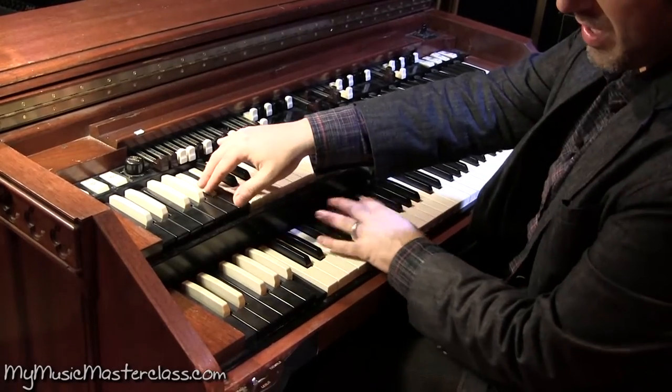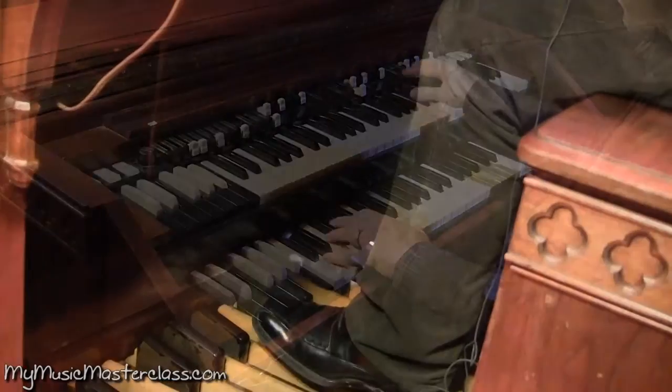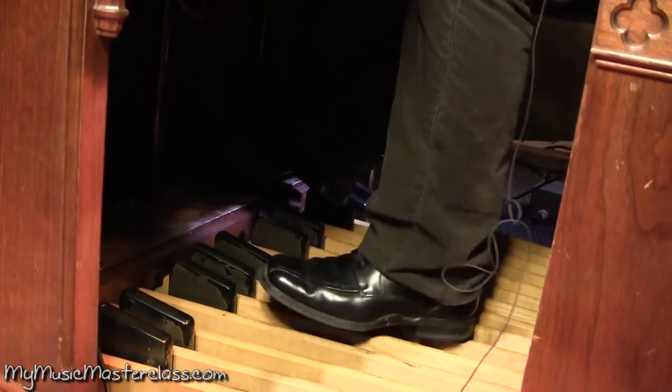Let's say you wanna get crazy. Hit that, throw the switch. Basically, just the sound of the tapping more than the note. And then you can catch little things.